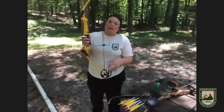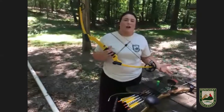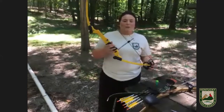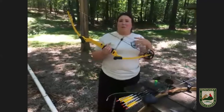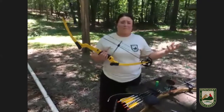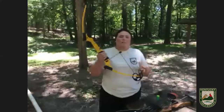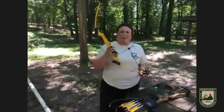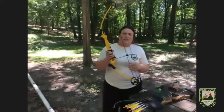Now, a great tip for all archers is to find the local archery shop in your area. That's going to be great because if something like a cracked limb does happen, or you're looking up different YouTube videos and you don't know what to do, you can always use that local archery shop. So limbs, bowstring, make sure they stay in good condition.